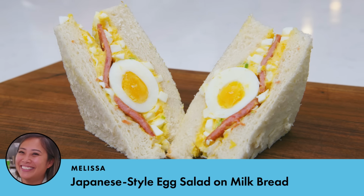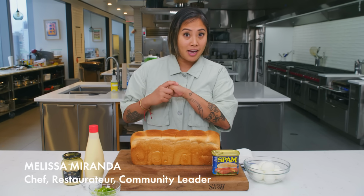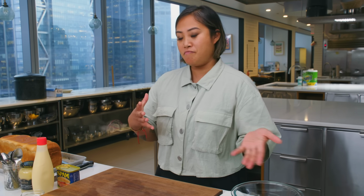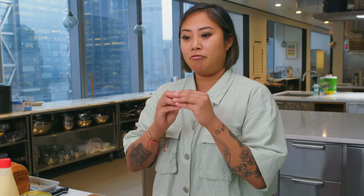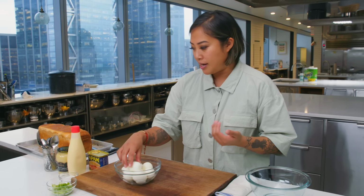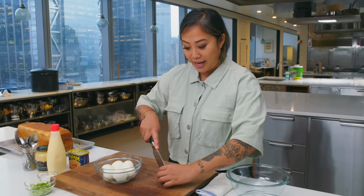My go-to breakfast sandwich is actually inspired by one of my cooks at my restaurant. A couple of months ago, I asked Kyle to show me how to make Japanese sandwiches. They're made with milk bread, and so they're really like fluffy, really sweet. My spin on it is just throwing some Spam on there. Usually when I've made egg salads in the past, I will cut up my eggs and then just mash everything together.